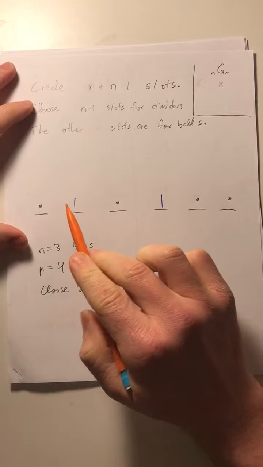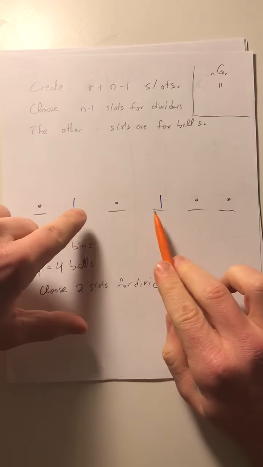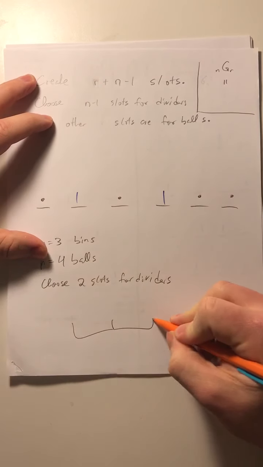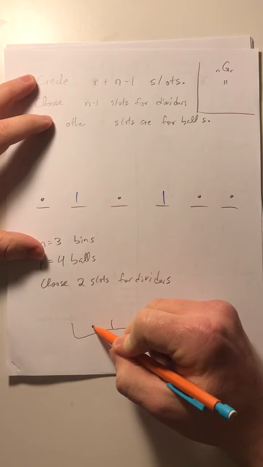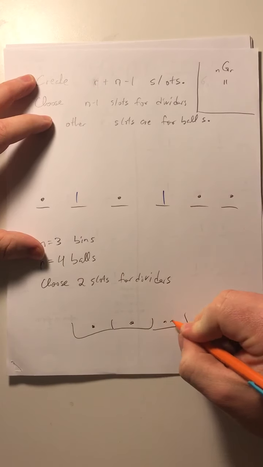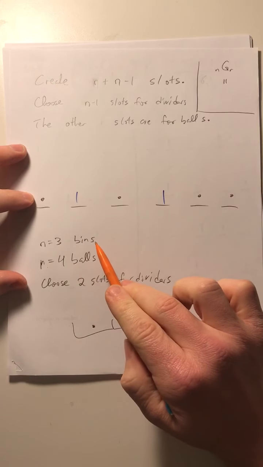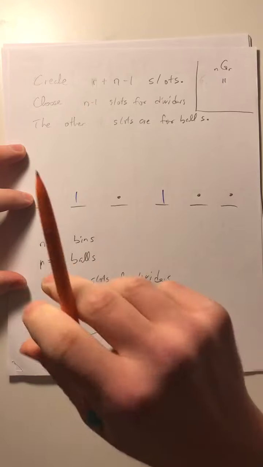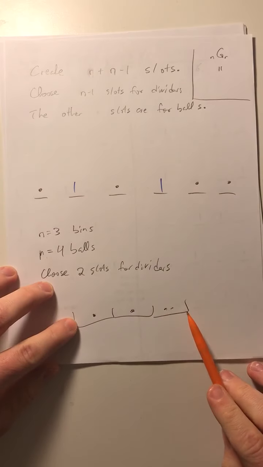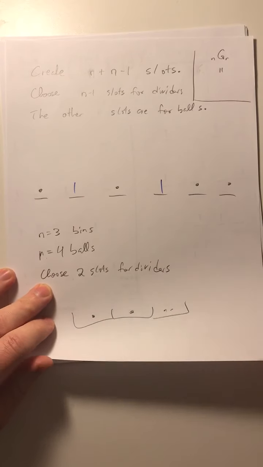And to me, this is going to say, okay, here, this is everything to the left of the first divider is bin 1. Between these dividers is bin 2. To the right of this divider is bin 3. So I'm going to look at bin 1 and 2 and 3. And what I did is I have 1 ball here in bin 1, 1 ball here in bin 2, 2 balls here in bin 3. So take 6 places, 4 of them for balls, the other 2 for dividers. Choose which 2 places to put the dividers, and then everywhere else gets a ball, and that corresponds to an outcome. And all the different ways I could do that gives me all the different outcomes.